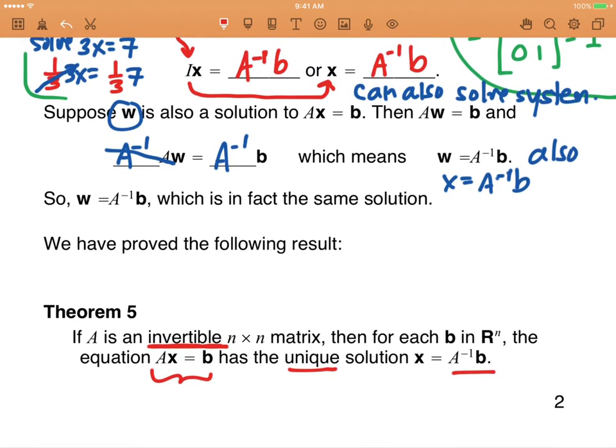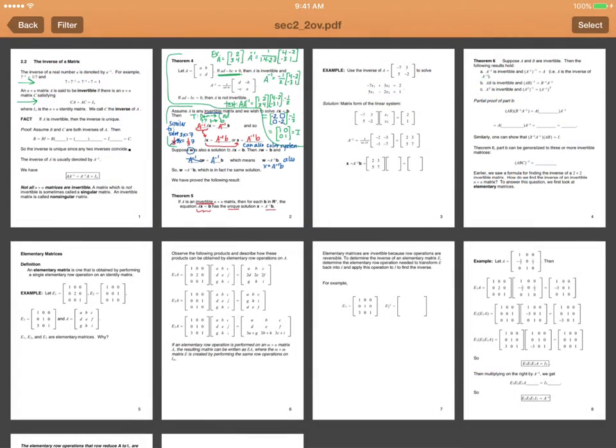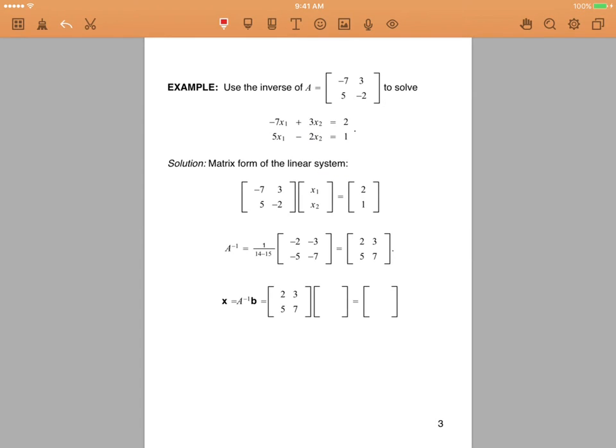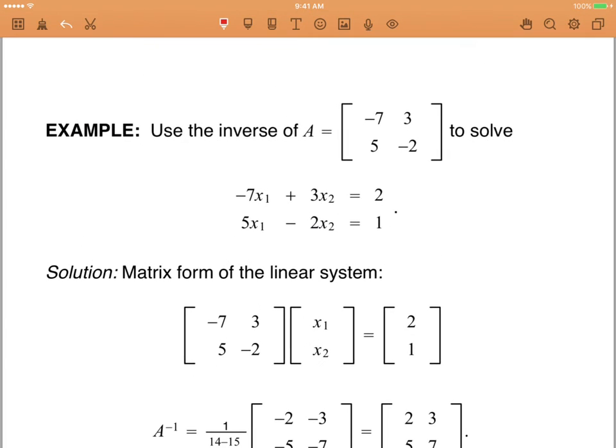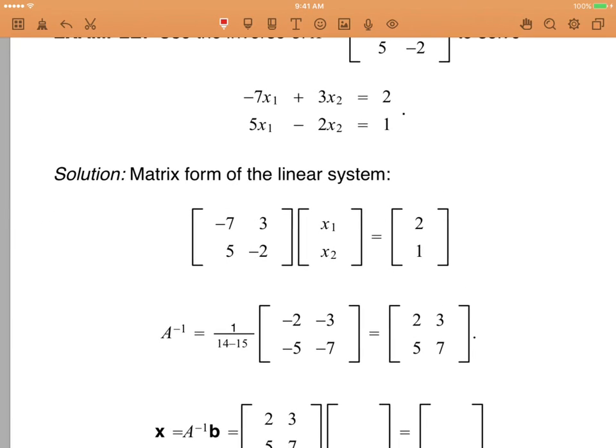The next page is an example. So this is the basic kind of question that I might ask you on the homework and in the midterm for this week. So here's a system of equations. You don't have to think of it as a map. In general, it's really just any time you're solving a system of equations. Here's a system of equations you're solving. It's got the corresponding matrix A, which is [-7, 3; 5, -2]. Here's the matrix form of it.